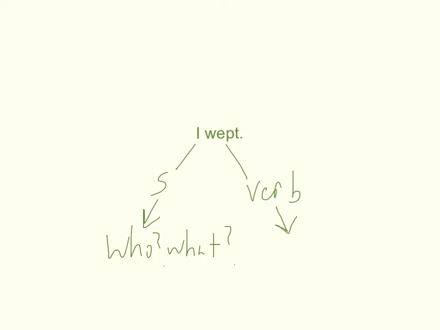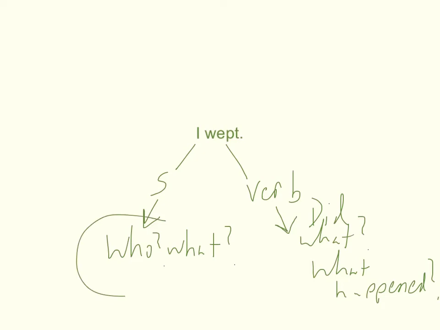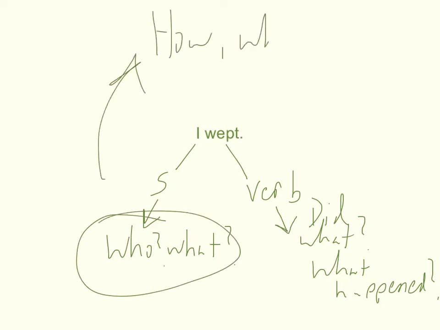Okay, then what happened? So I think what can also work there, but it's kind of like did what, or what happened. Okay, those are a little bit not as clear. But these who, what, other ones would be how, why, where. How, why, where, and when. These all deal with other ones.